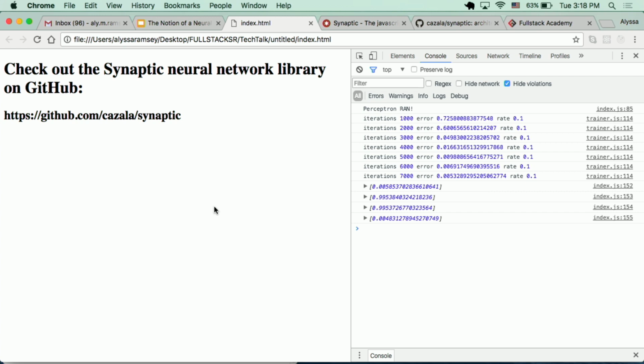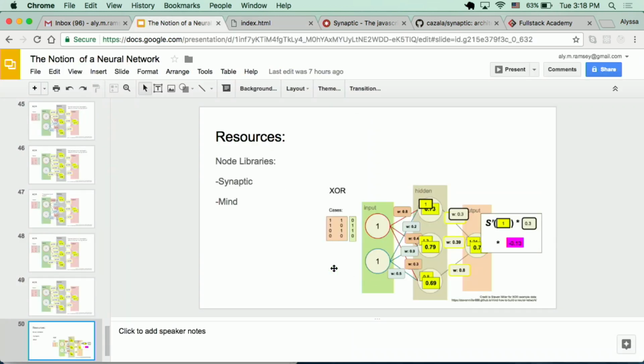And the neat thing is that it's really doing it right now. This isn't a canned function. Every time you reload, it's relearning and giving slightly different answers. Sometimes the iterations will be less. But yeah, it's a real neural network, and you can actually see how it works, and you can mess around with it. So I guess that's what I hope to impart upon you today.